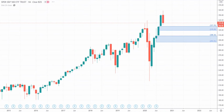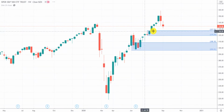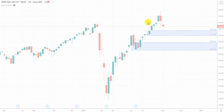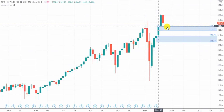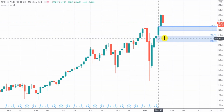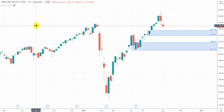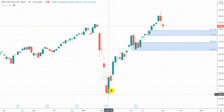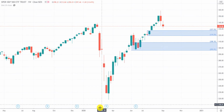Price could drop down here and then start rallying up higher. It doesn't have to drop down here. It just depends on what all of the obstacles are, market conditions and all that. So price could potentially reverse down here, but we don't think so because the monthly has an almost piercing, almost engulfing candle type. So we're expecting this zone to get taken out and go down to this zone, because this is the monthly time frame zone that is much stronger than this zone. Also on the weekly time frame, where every candle represents 1 week of time, you can see it's been rallying for weeks and weeks, and it's overextended.